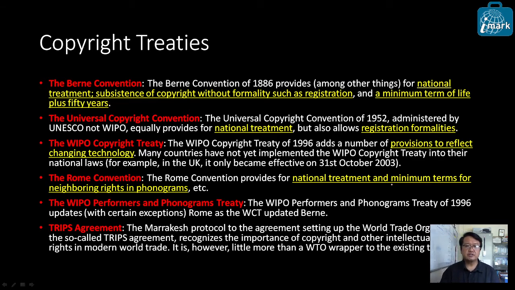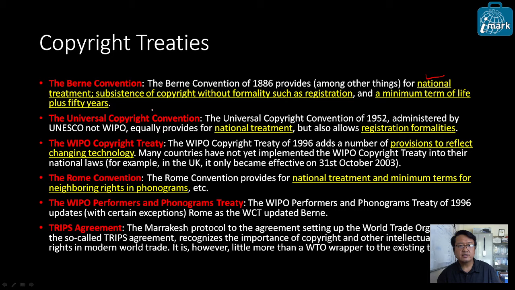The Berne Convention, as we said, way back in 1886, among other things. That means there are so many other things that the Berne Convention comes up with, but some of the most important things is one, national treatment, that copyright should be within the legal jurisdiction of a nation.